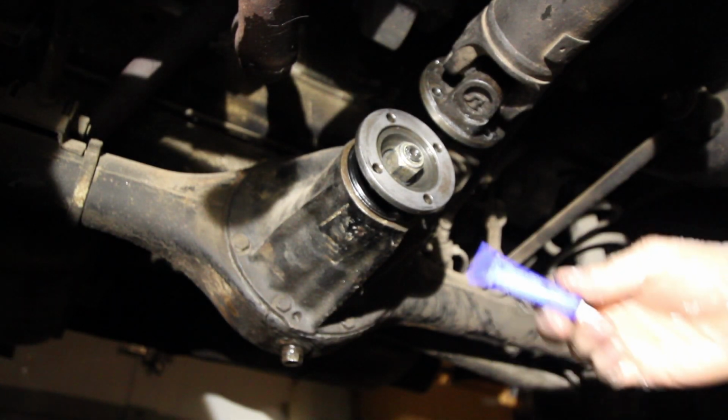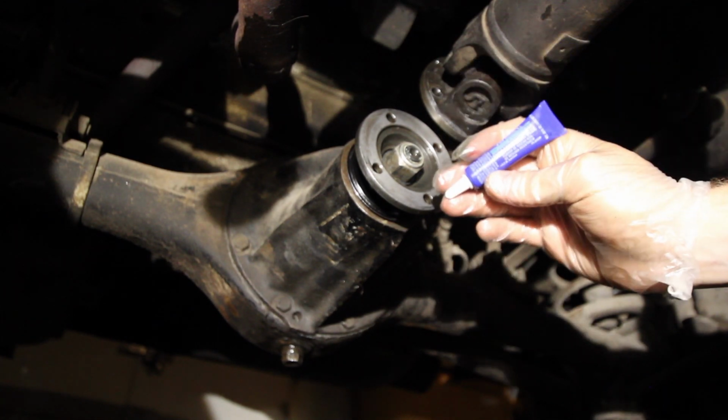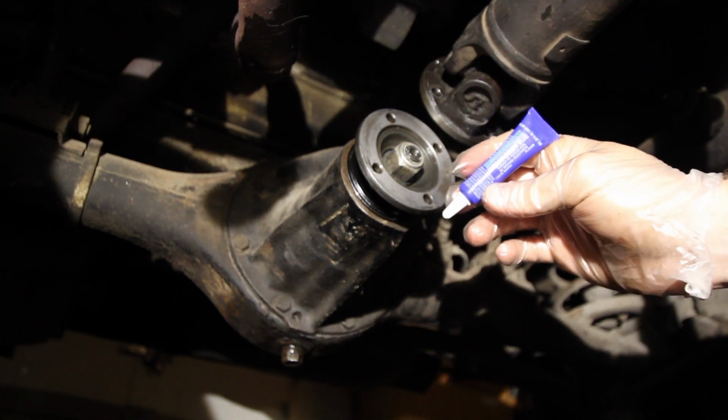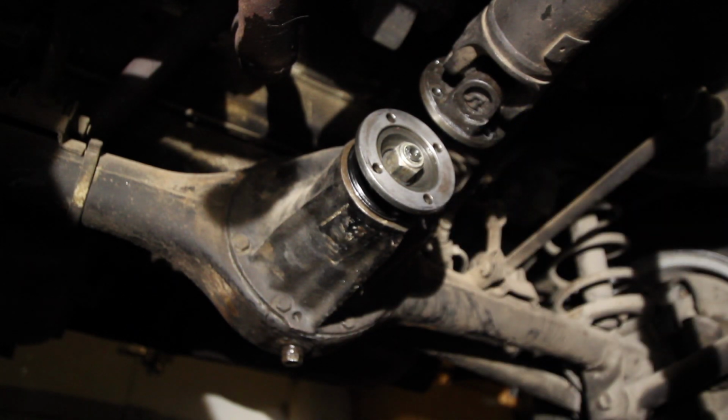Now, as you remember, I used thread locker. I used the blue thread locker. You probably could use the red. I just didn't feel it was necessary to use the high strength thread locker.